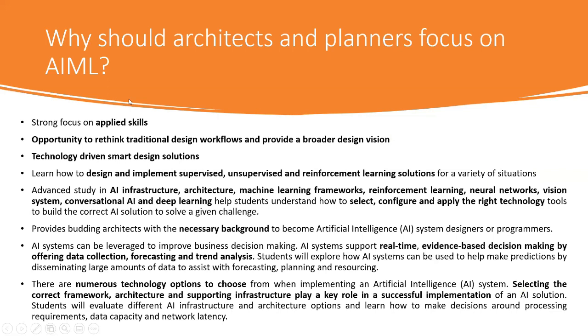So these are a few of the applications of how artificial intelligence, machine learning, and deep learning are applicable in architecture and planning. I think these many applications are enough to answer this question: why should architects and planners focus on AI/ML? Why should it be included in the curriculum?